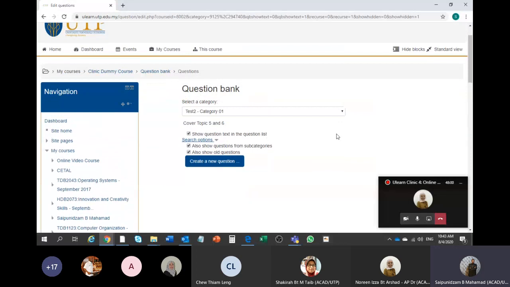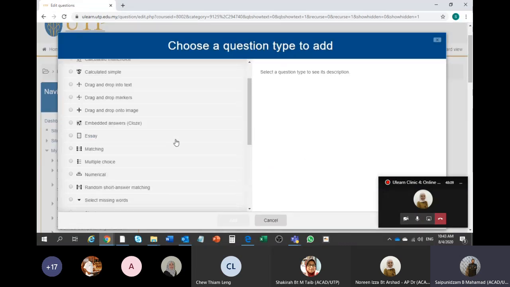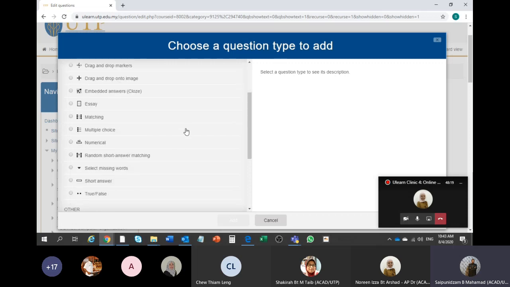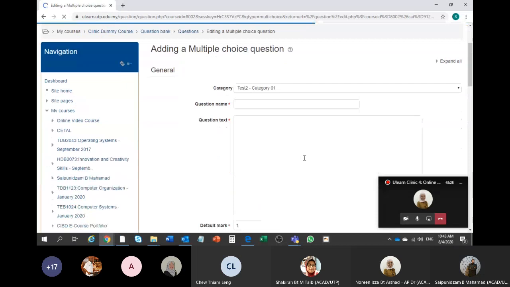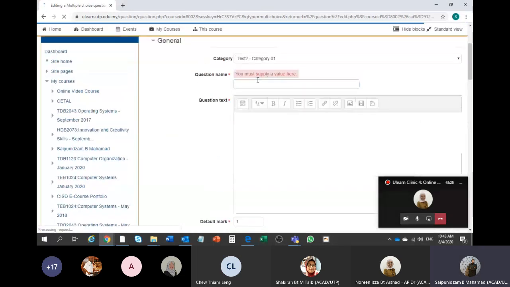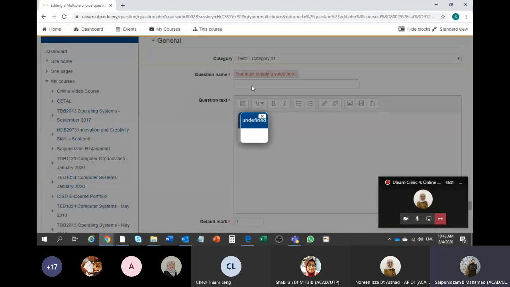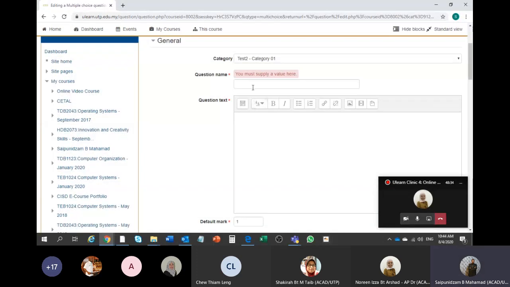Creating the question, as I created just now, test 2 category 1, covering topics 5 and 6. If you create an essay question, not MCQ, you have to prepare a few questions and later randomize them for the session. For an MCQ, you select the MCQ question type and add it.